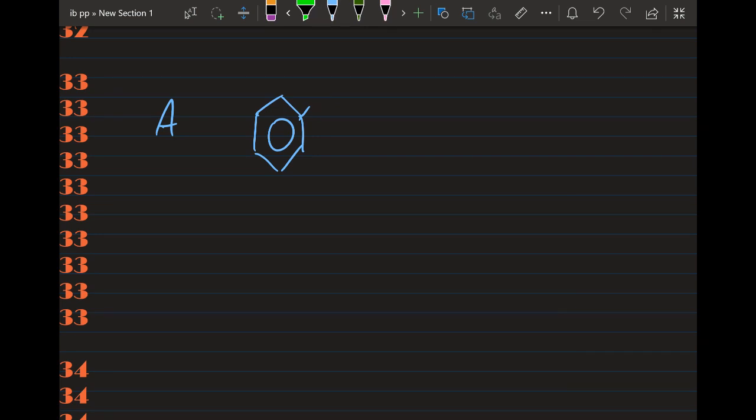Is that enough to get me through? It undergoes addition reactions? No. It contains alternate single and double bonds. Well, it depends which model you use, doesn't it, really? So it could be that one. I'm not convinced that one's right or wrong yet. You could use that model. So B, maybe.